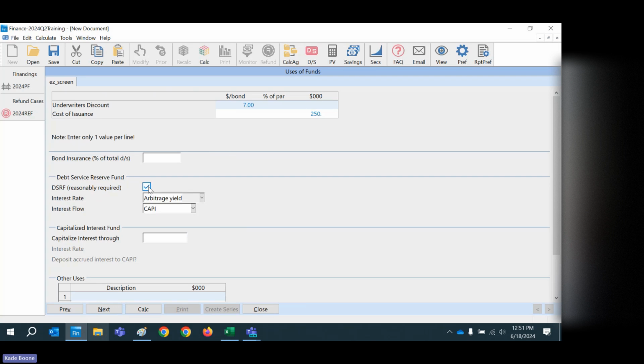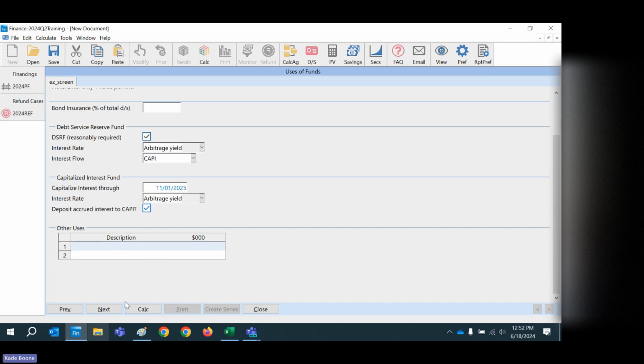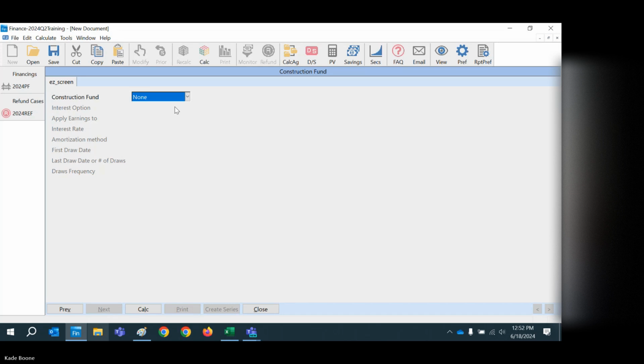Now, let's say I do have that interest rate ARB, interest flow cap I, capitalized through, say, 25 ARB. There's no accrued interest, but if you did, other uses, construction fund, let's just say it's a $450 million amount.